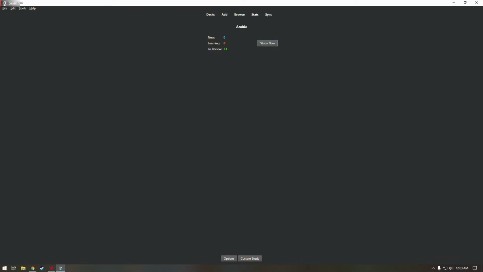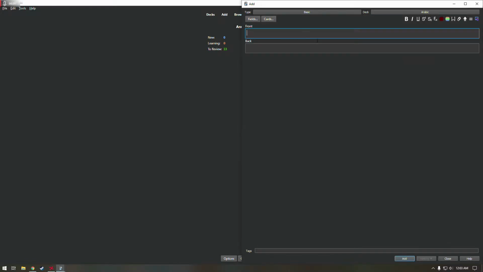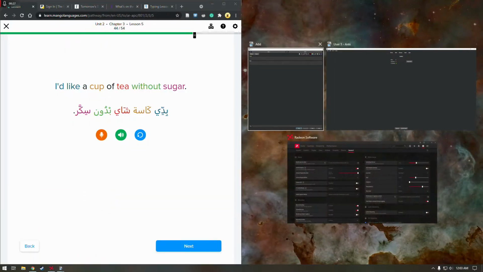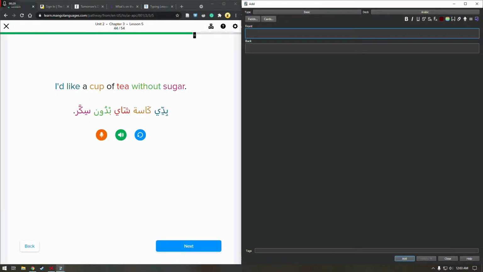Today I'm going to teach you how to add sound to your Anki cards. I'm learning Arabic currently, so having the sounds, learning them and repeating them really helps get the sounds down in your head. So that's what I'm going to be doing here today, showing you how to add sounds to your language cards. I'm also studying for the MCAT, so it's nice to have certain things read back to you.